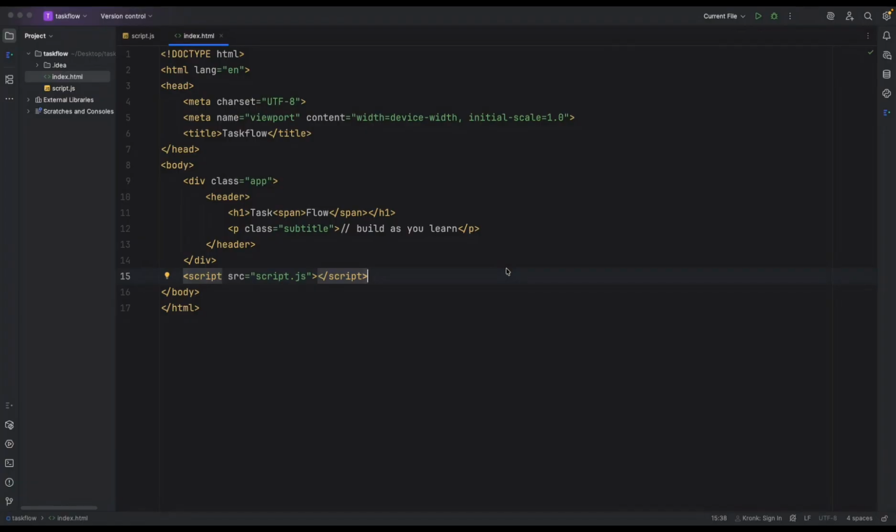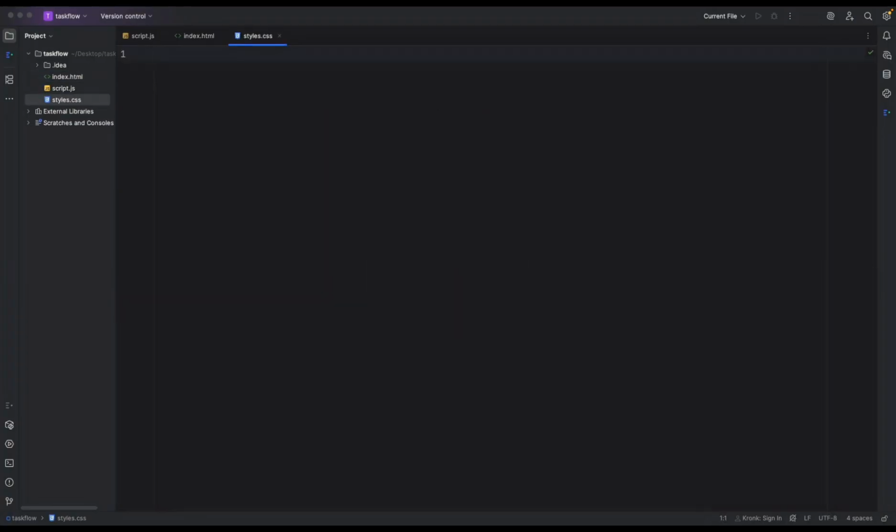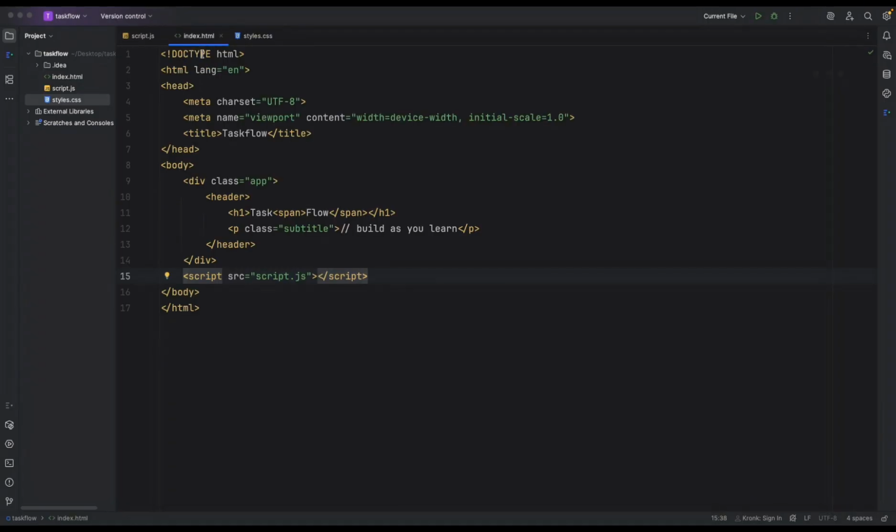To add styles like colors and font styles, we need to have a cascading style sheet, a CSS file. So on the left hand side, create a new file with the name styles.css. When this file is created, we need to link it to the HTML page.